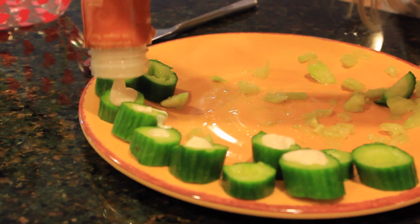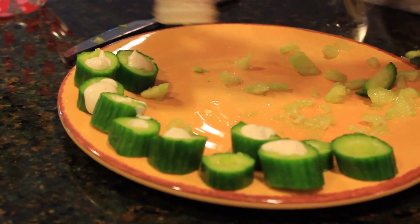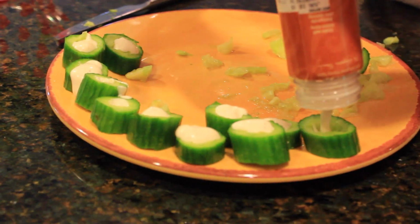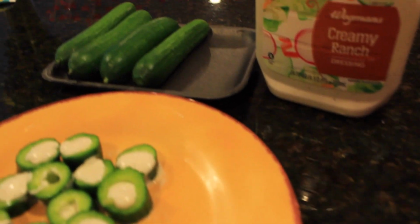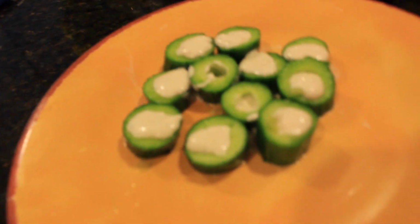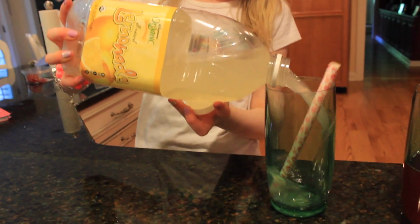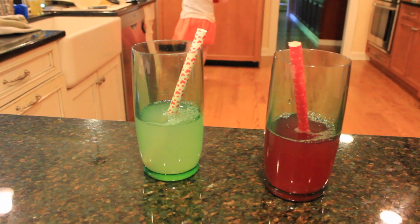Now it is time for the best part, and it is to add ranch dressing. This makes it so delicious, and I'm begging you, please add ranch dressing because it's so good. I know that it looks really messy, but it's delicious, so don't judge a book by its cover. Also, raspberry lemonade and regular lemonade are delicious, so definitely have that if you're gonna have a little mini picnic.